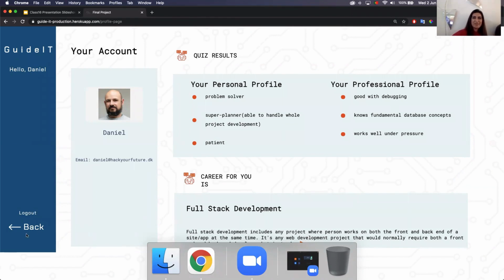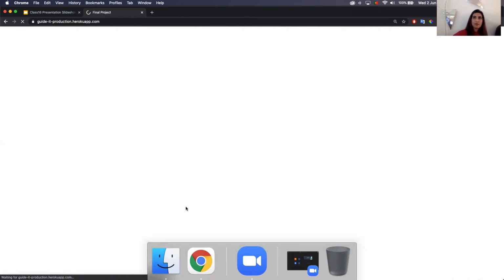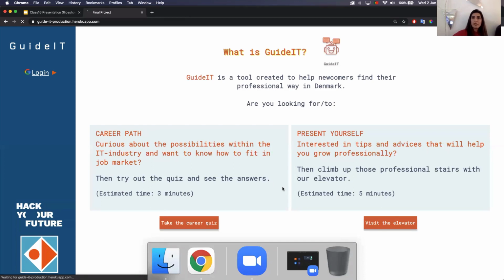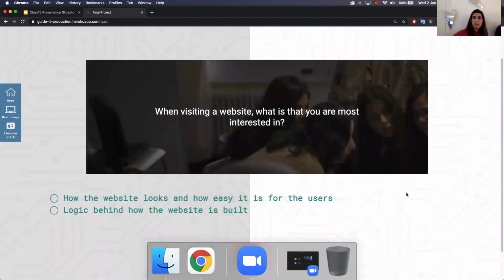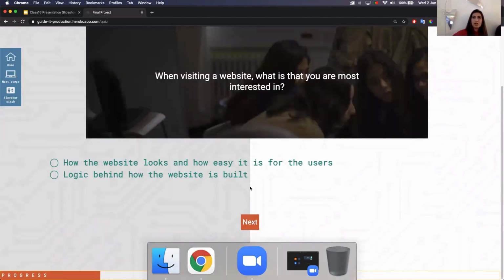And here we have two buttons at the back end. Log out, which logs you out, and you can do the quiz without signing in, and then you can just go back and do your quiz with signing in, which we will do now. This one. We go through the quiz. We have 5 questions to answer, and I will just randomly choose to see the results.